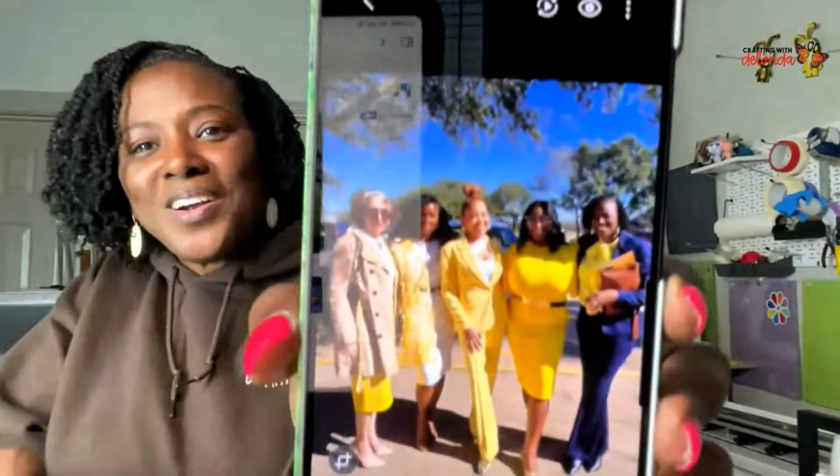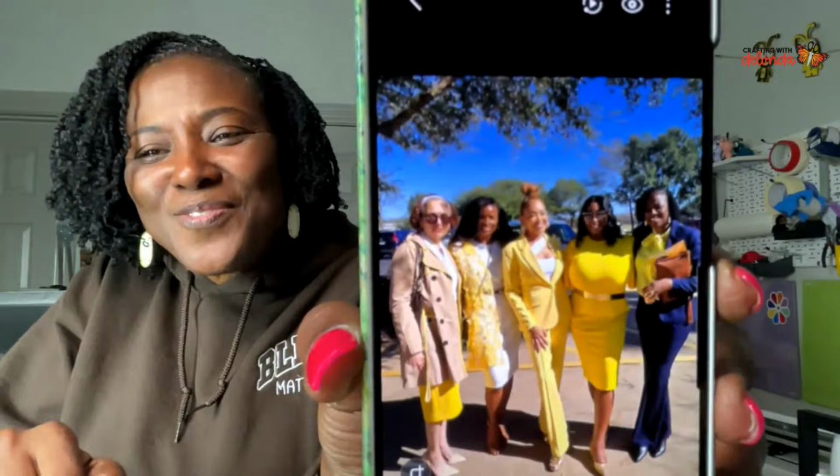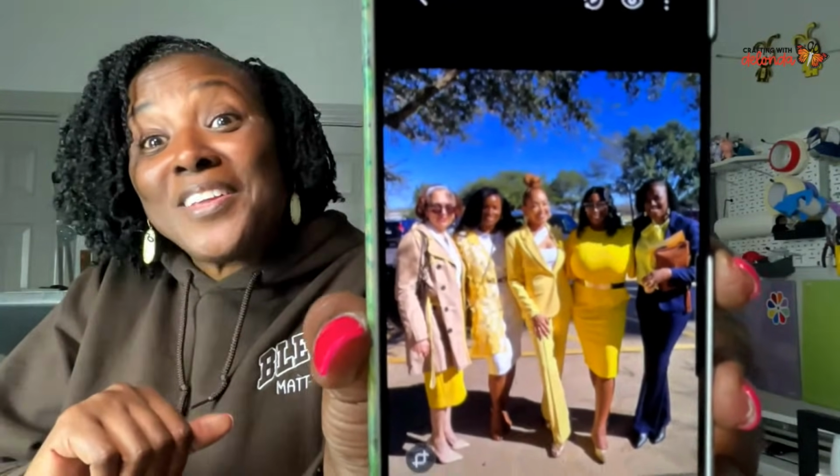So I just want to say thank you for spending your time with me today, because I know you could have spent your time anywhere. And I just want you to know that I appreciate that. But anyway, this was us today. Her dad's favorite color was yellow, and so she asked us to wear yellow. And that's us today. So thank y'all for spending your time with me, and hopefully you did find it helpful.